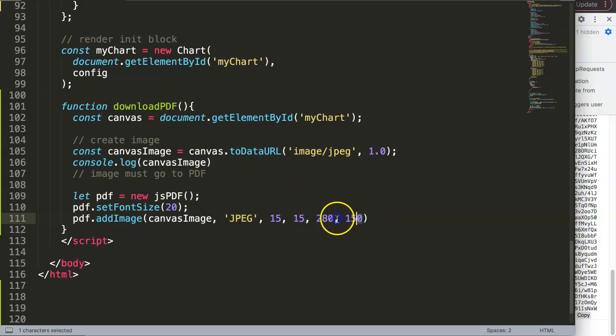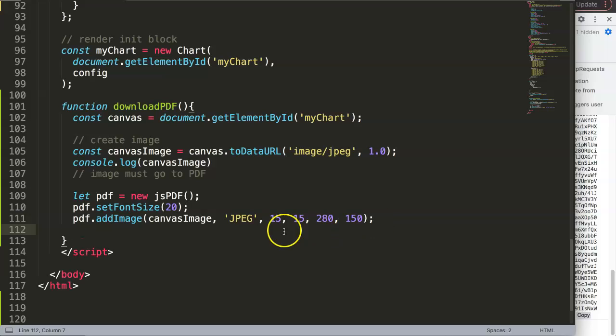Or I'm not sure if this is really pixels, this might be something else. Basically, what is a common term in a document? I think there's another term for this. Margin, I'm not sure, it's not inch, it's something else. Anyway, it doesn't matter so much. I will make another video that goes deeper into jsPDF or PDF.js, so don't worry about that.